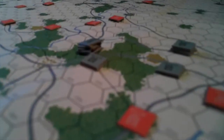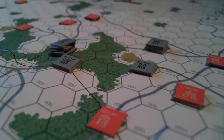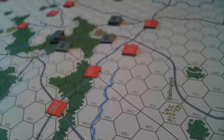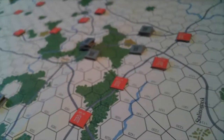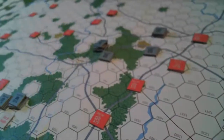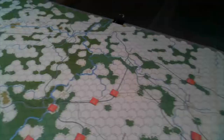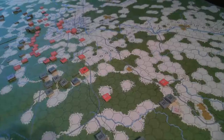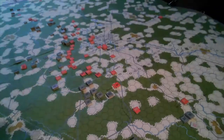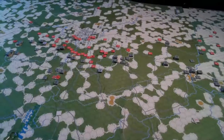Down here the 53rd is not being terribly effective — mostly cut off and going to be out of supply again this coming turn. All reinforcements have come on in the last two turns, so I think I'm playing this mostly correctly. I made a few little mistakes in commitment and a few small errors here and there, but overall it hasn't had a significant impact on the game. It's becoming a more and more interesting game as we go along.